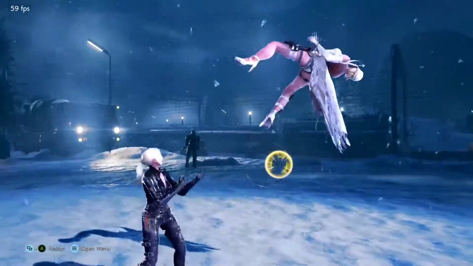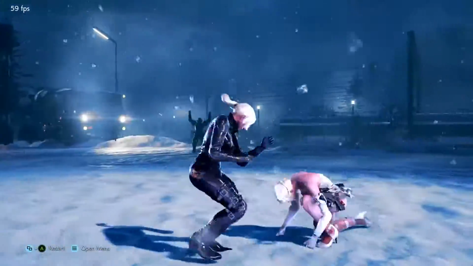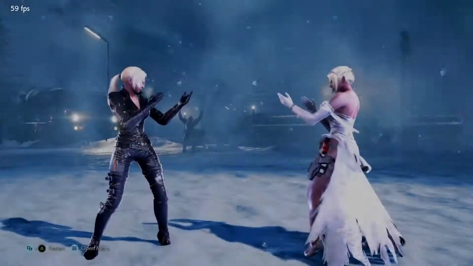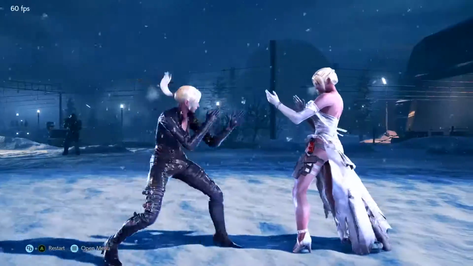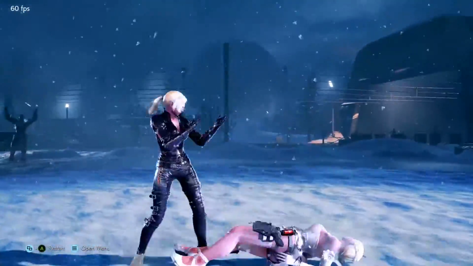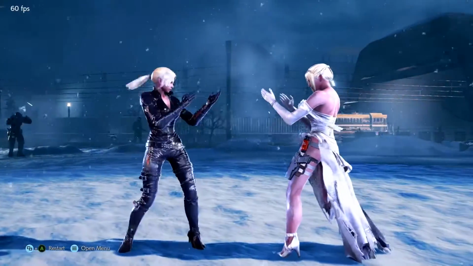So the wake up mid, you can 16 frame punish. You can 18 frame punish. You can 19 frame punish. This is horribly unsafe. So if you can force the opponent into this position, and you know that they like doing wake up kicks, it's really rewarding for you to punish it.